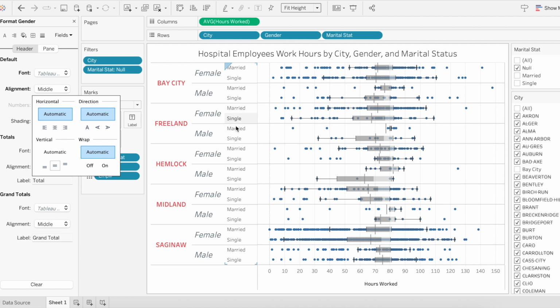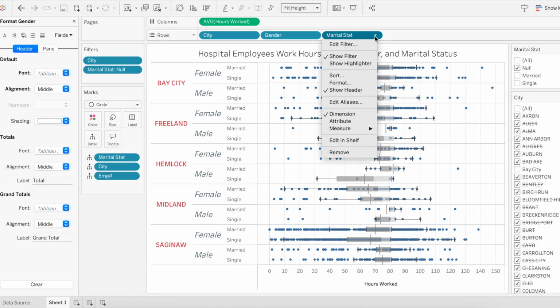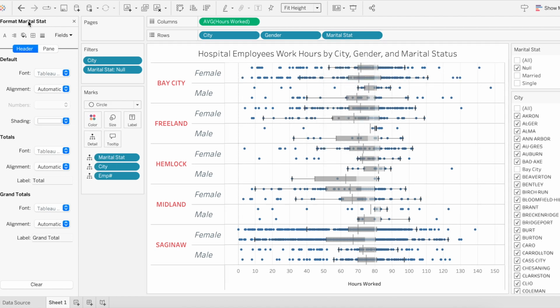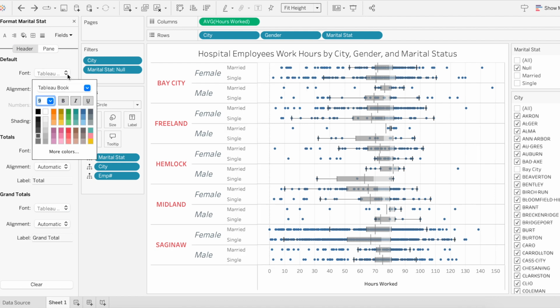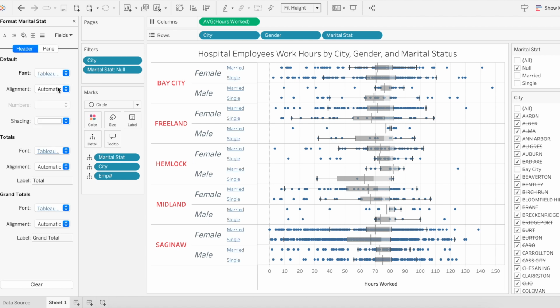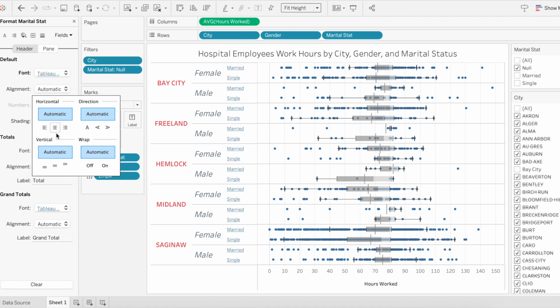And then this is the married one. Up here, we'll go to format. It's marital status. Let's change it to 8, a little smaller, and underlined, and then we can also align this one in the center.